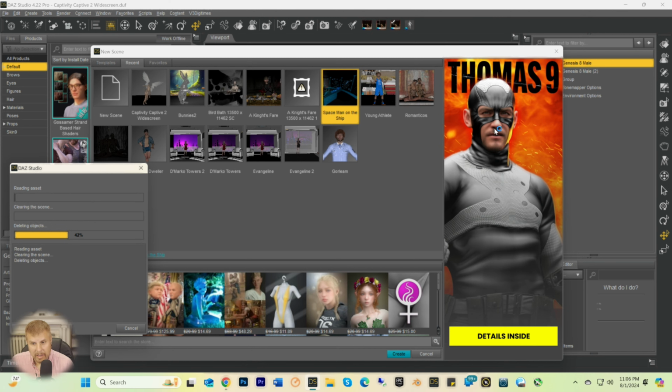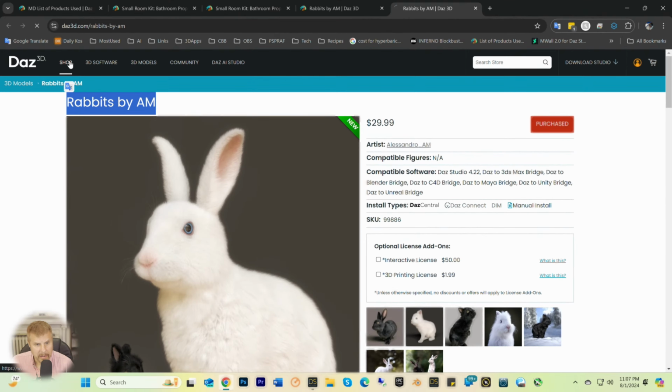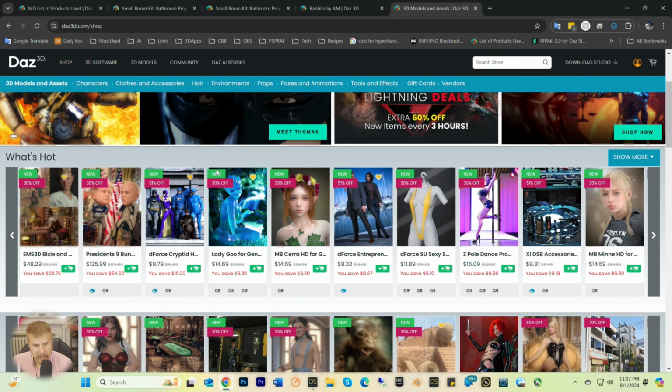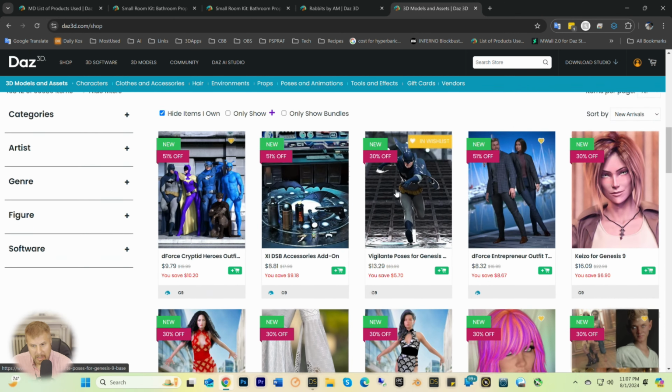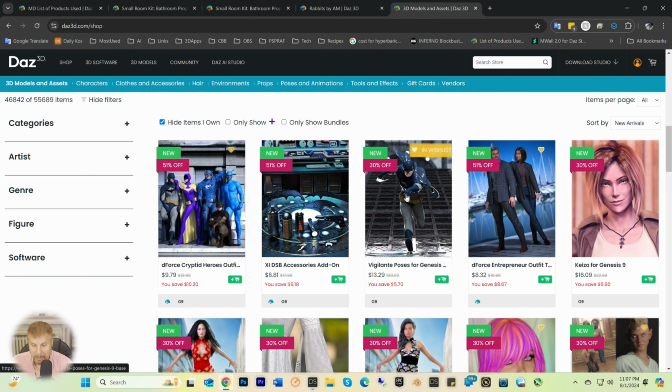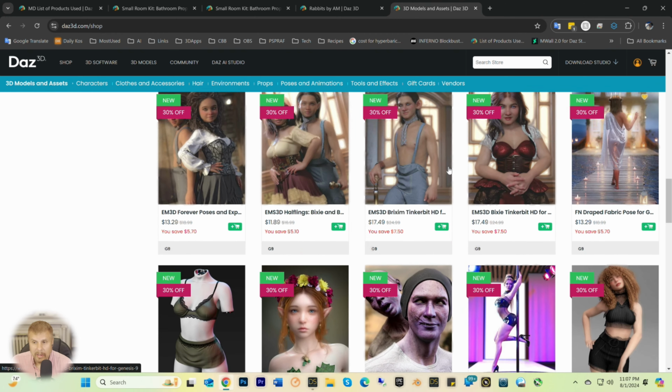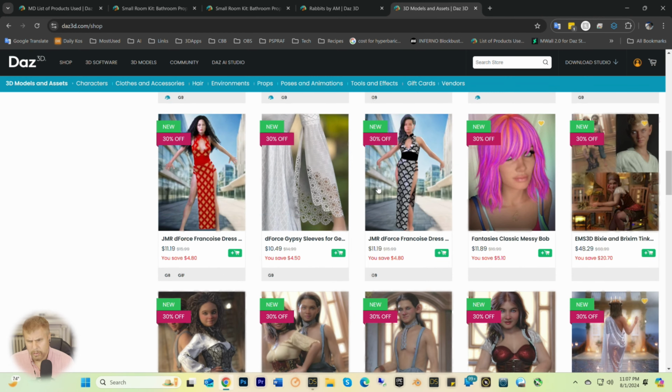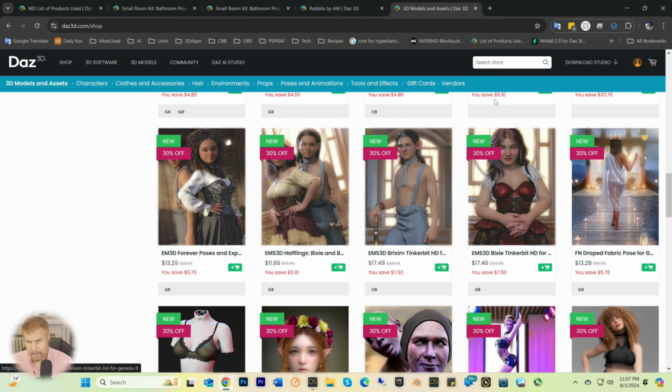So look at that skin, and the beard that came with him and the eyes. Just look at him, he's amazing. And he's made by Daz. I just knew that this Thomas 9 was going to deliver on skin. His skin may be better than Nathan's skin, just to let you know. Wagner's skin may be better than Nathan's, because Nathan's skin is kind of dark and Wagner's skin seems to be the right color.